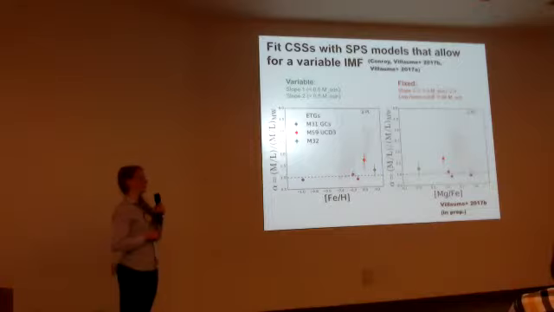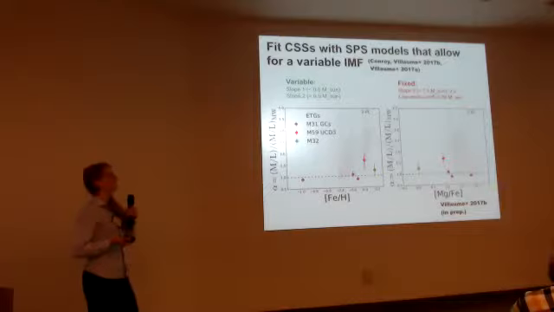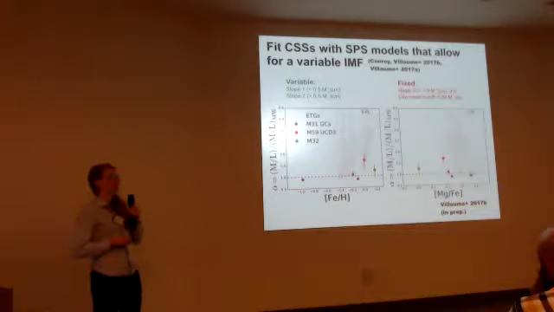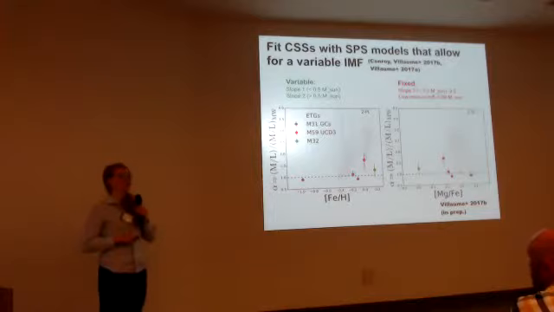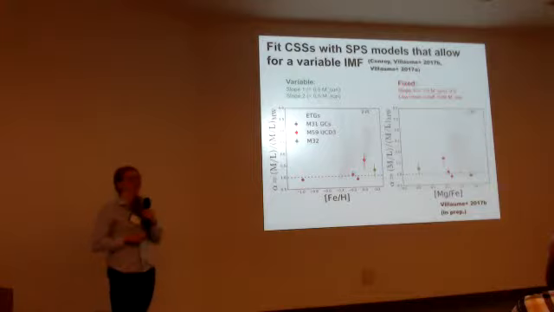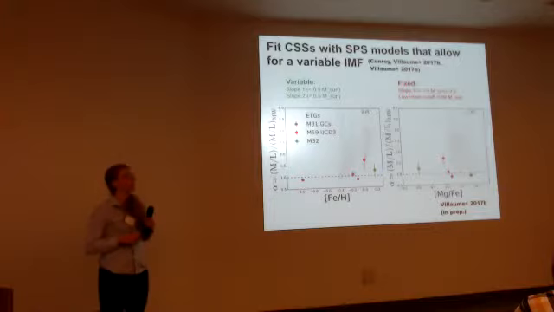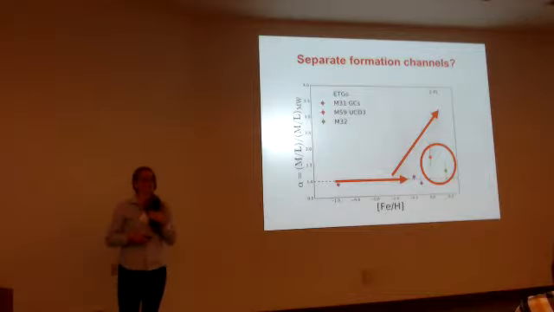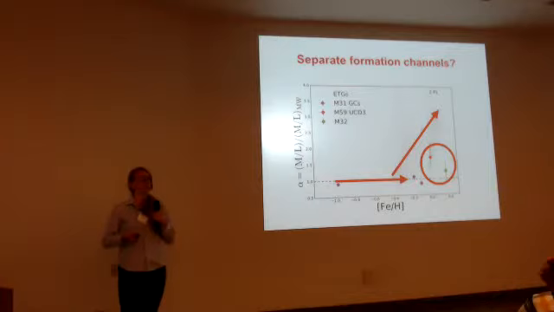What's striking about this figure is how much the compact stellar systems deviate from the trends established by the early-type galaxies, but in different ways. The M31 globular clusters are at or near a Kroupa IMF, while M32 and M59-UCD3 show elevated mass-to-light ratios but off the main trend established by the early-type galaxies. This is suggestive that the IMF mismatch parameter might be a way to probe separate formation channels. Of course this is just a pilot study, so we need more objects to make rigorous claims, but it is worth pursuing.